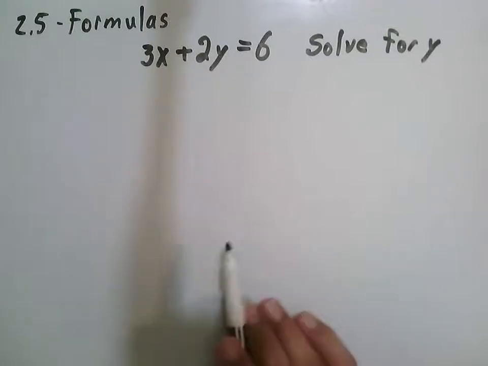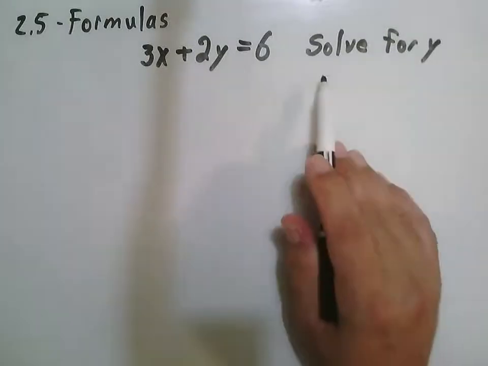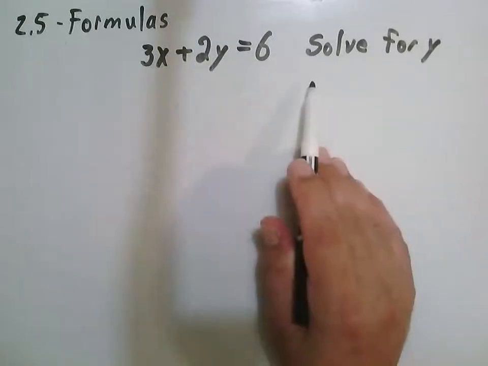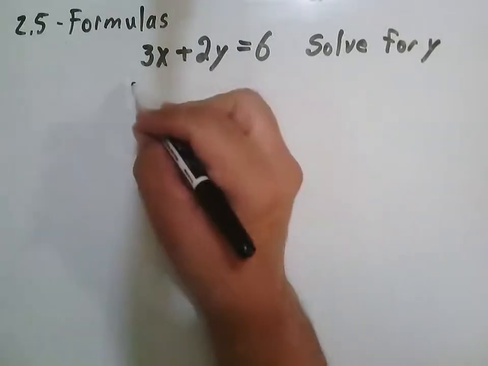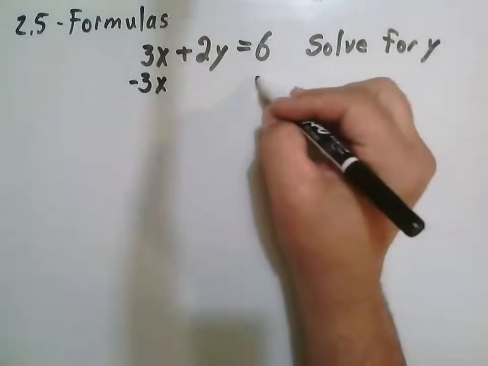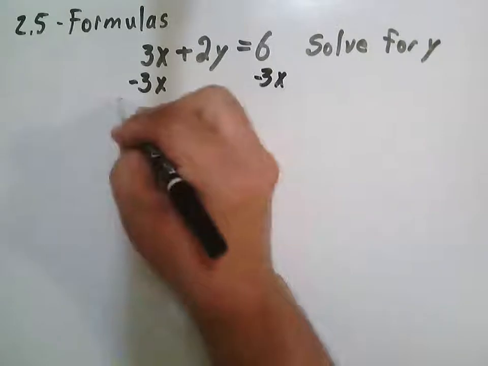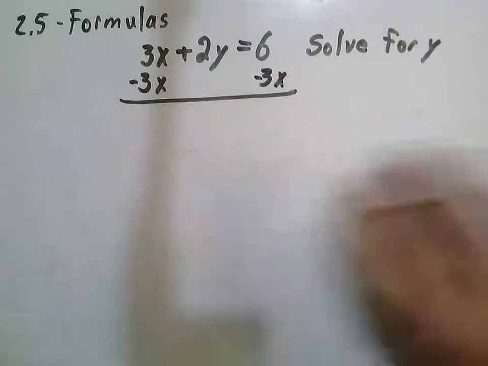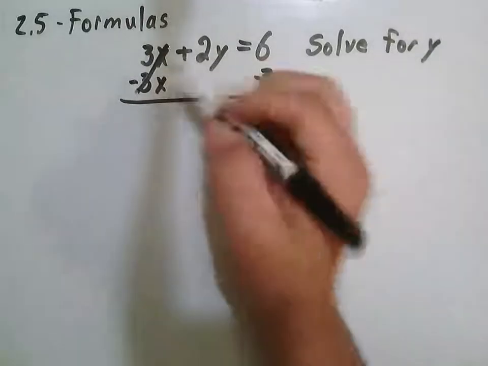And remember, I said sometimes we're not always trying to solve them, and this is one of those particular cases. So I have to get everything else to the other side. So what that means is I have to subtract 3x, because that's the opposite of positive 3x. Whatever I do on one side, I do on the other. Basically what I'm trying to do is just isolate this y, or get my y on one side and everything else to the other side. So that allows this to disappear.